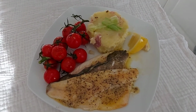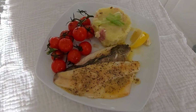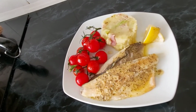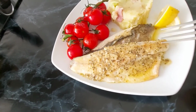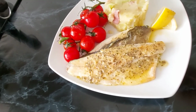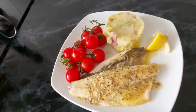So, buddy, that's just our pan-fried seabass. Okay, so we finish our dish. Pan-fried seabass with mashed potato with leek and bacon and cherry tomato.